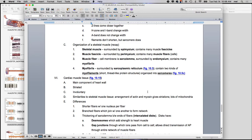The skeletal muscle fiber's boundary is the cell membrane or the what? Sarcolemma, exactly. Superficial to the sarcolemma, you run into the first layer of connective tissue that surrounds each skeletal muscle fiber, and that's called endomysium. Bundle up a whole bunch of skeletal muscle fibers into a bundle of fibers called a what? Fascicle. And the fascicle is wrapped in connective tissue called perimysium, exactly. And then bundle all of the fascicles together to make a whole muscle and wrap it in connective tissue called epimysium.